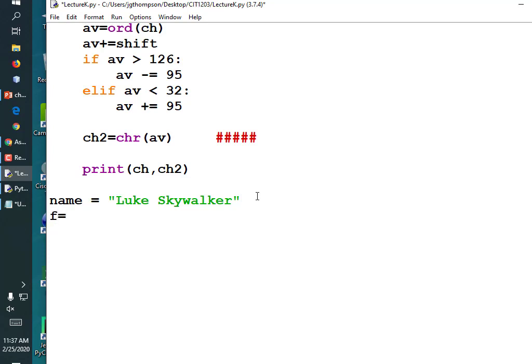F, just for first name, is equal to name subscript starting at position 0, right? Because I want the L. And then how many characters do I want? I want 4 characters, so 1, 2, 3, 4. 4 plus 0, it's 4. And then if I print F out, it's going to print Luke.